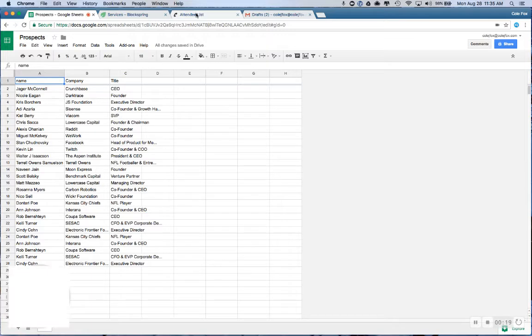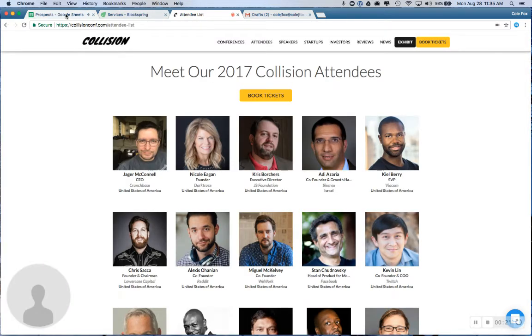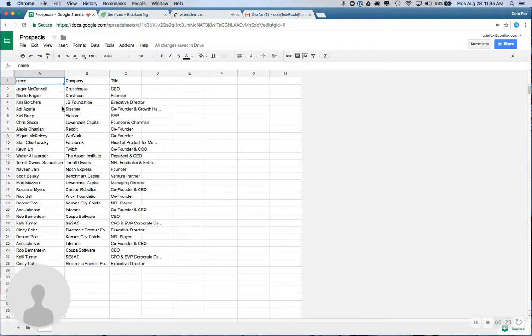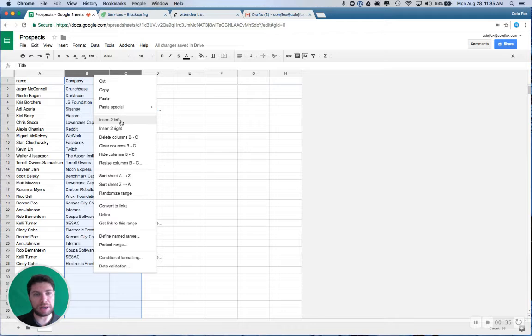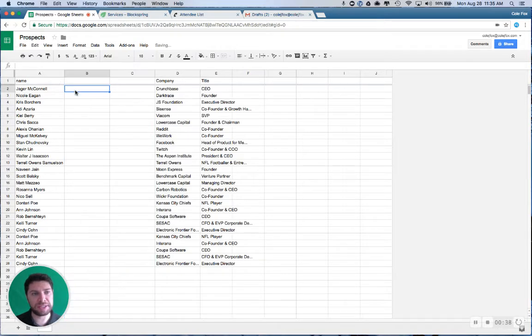Let's say you've got an attendee list, you've scraped it, and you've got some people pasted into a spreadsheet. Number one, let's say you need to separate their name into multiple columns. All we need to do is put a couple of empty cells next to the name, and then we can use the split command.